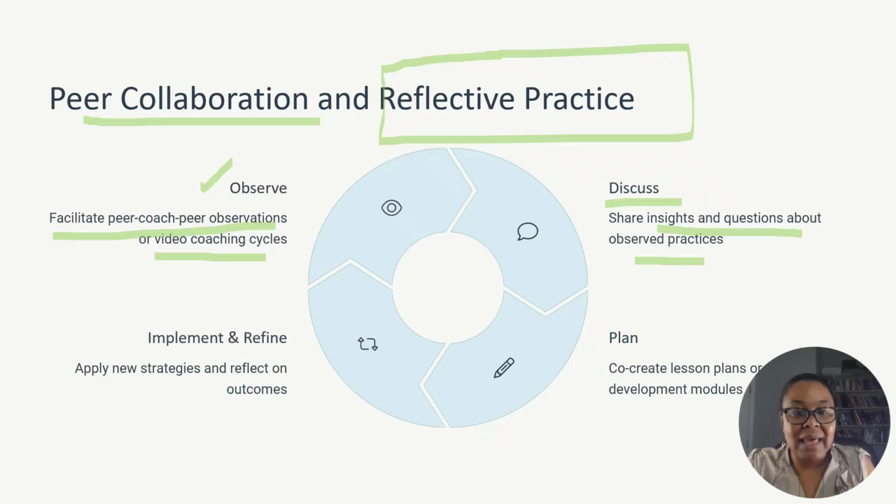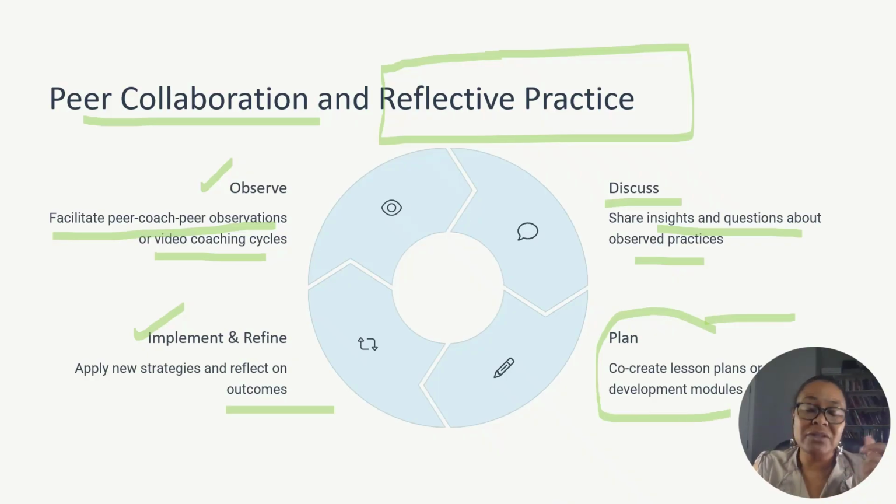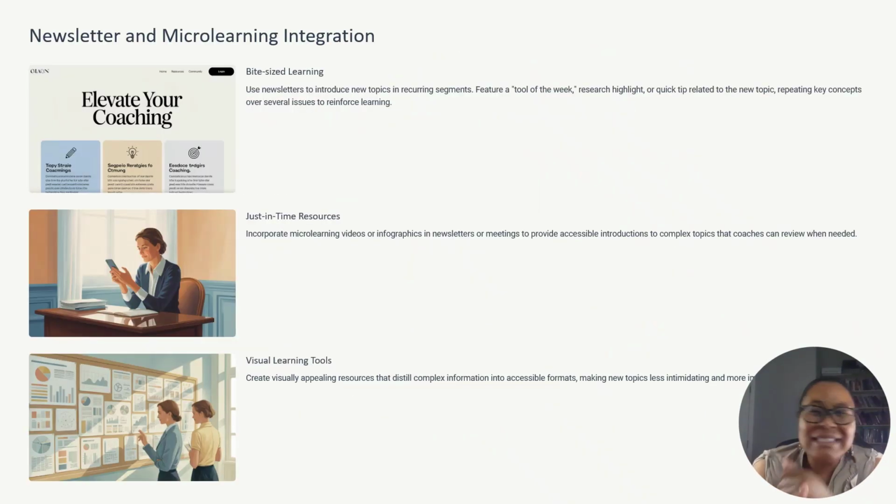Another thing is implementing. How are we implementing? How are we refining our strategies? And what does the outcome look like? Being able to measure our outcomes with our goals, trying to figure that out. And then, of course, working with teachers to create plans, but also thinking about how they can co-create lesson plans again. Now, if you are doing some type of micro-learning, which you should be, you should think about how we can do bits of learning for teachers in different scenarios.